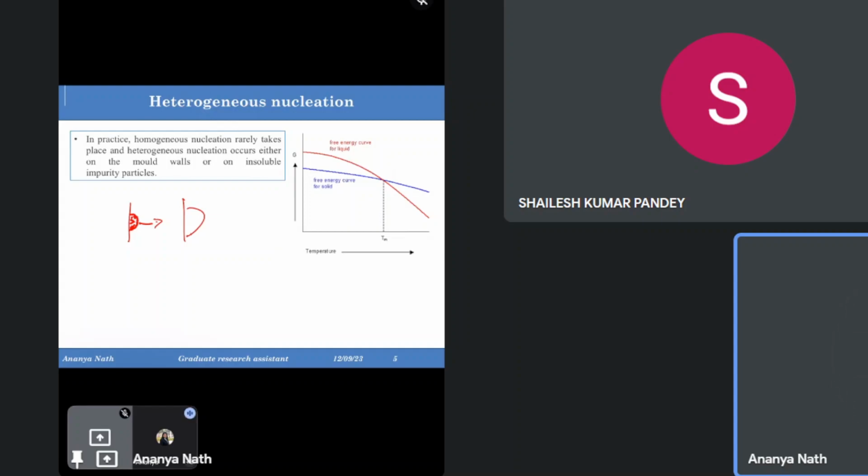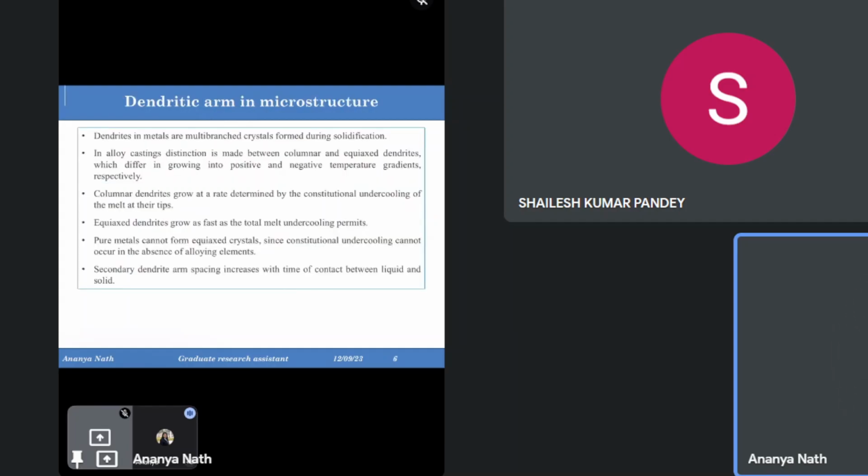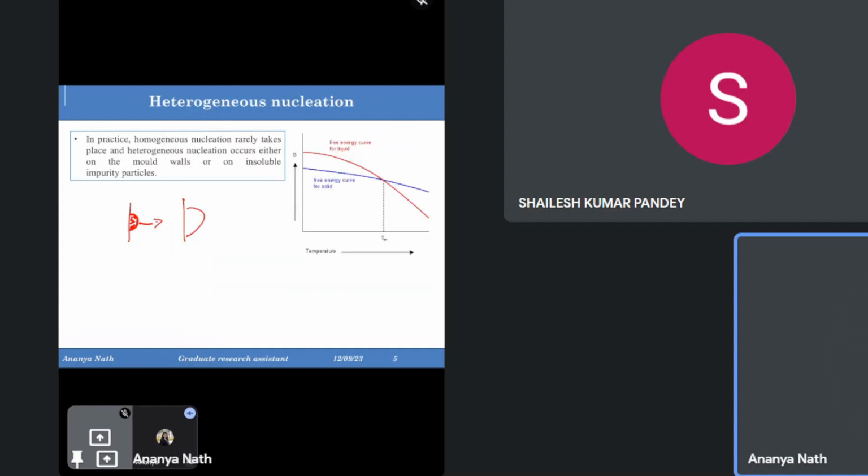But before that, we have heard about another thing, which is dendritic growth, which was not covered in this week's lecture portion. So I thought to add dendritic growth in today's session as well. Let's first cover the five lectures, videos, and the materials. Then we'll start with the dendritic arm in microstructure, or dendritic growth.